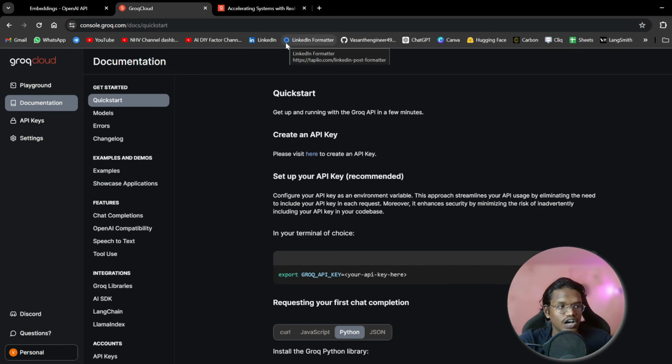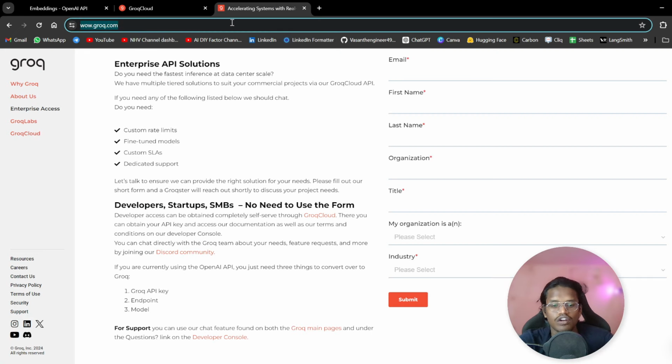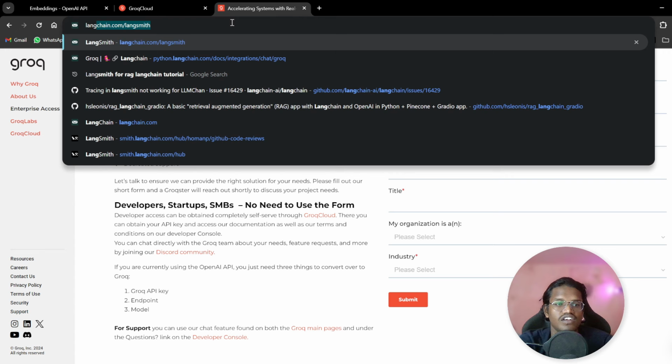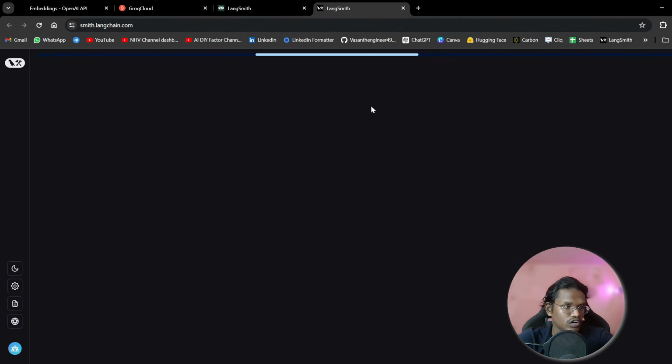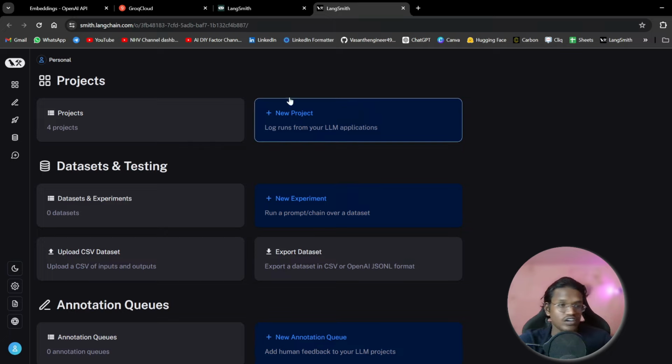So we are done with our LLM, which is highly scalable and fast enough, and you have your embeddings model. Again, OpenAI is so good. And finally we have the vector store, which is also highly scalable. Now we have created a highly scalable yet fast architecture. To monitor all of this, we are going to use Langsmith, a monitoring framework written by Langchain themselves, and that's why I chose Langchain as the orchestration framework.